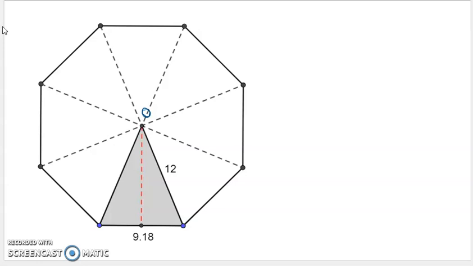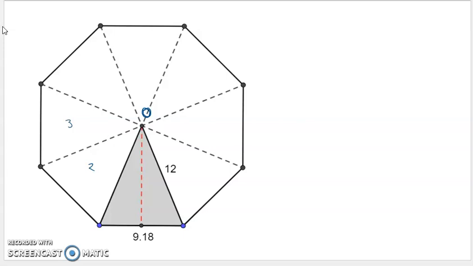It has a side length of 9.18. We don't know the units, we'll just say they're units. Now, the first thing I would do when I'm trying to find the area of a figure like this, since I don't know a formula for the area of a regular octagon, is come up with a strategy. Notice I've drawn some segments here. They're mostly dashed. And you can divide the octagon into 8 triangles. Triangle 1, triangle 2, triangle 3, and so forth.